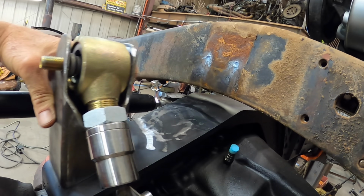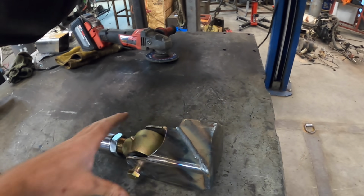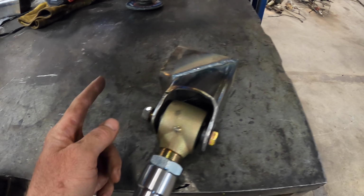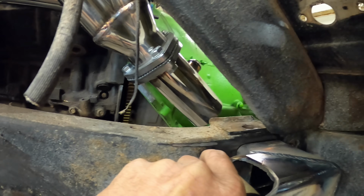That is one upper link mount. This here is the other mount that goes on the frame. So I needed enough space in between here and the frame to get a nut in there, so I had to step it off. It's gonna set something like that right there. I'll weld them in and then you can see what they're gonna look like.